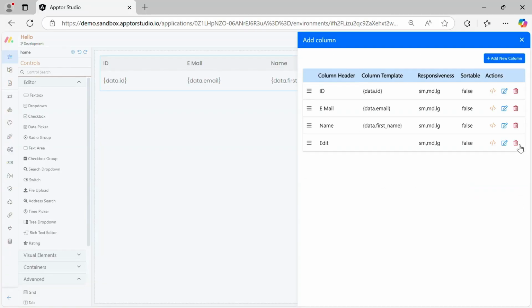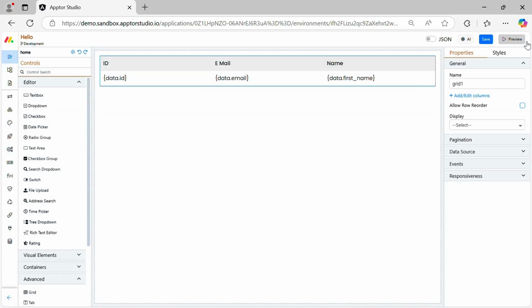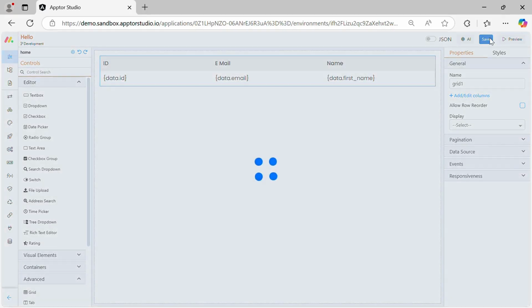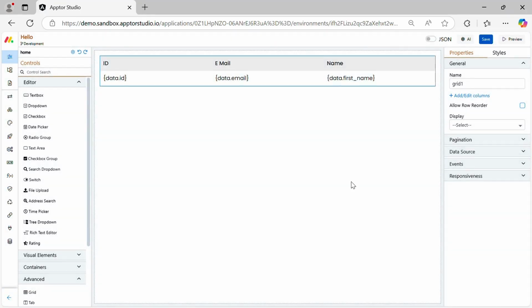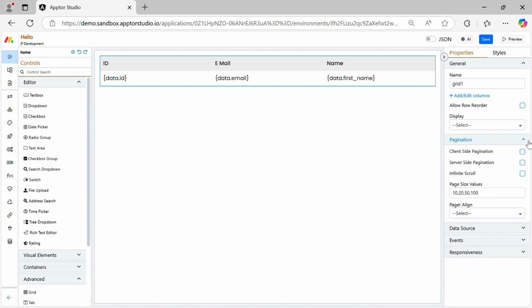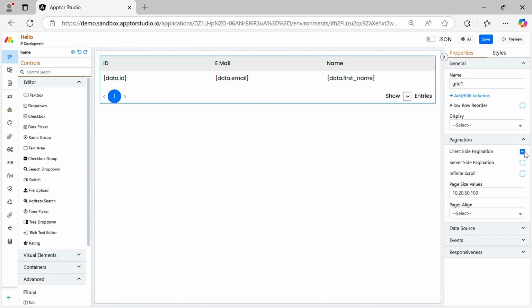Once you've finished customizing the grid, click Save to apply your changes. To enable pagination, simply choose Client-Side Pagination under the Pagination settings.